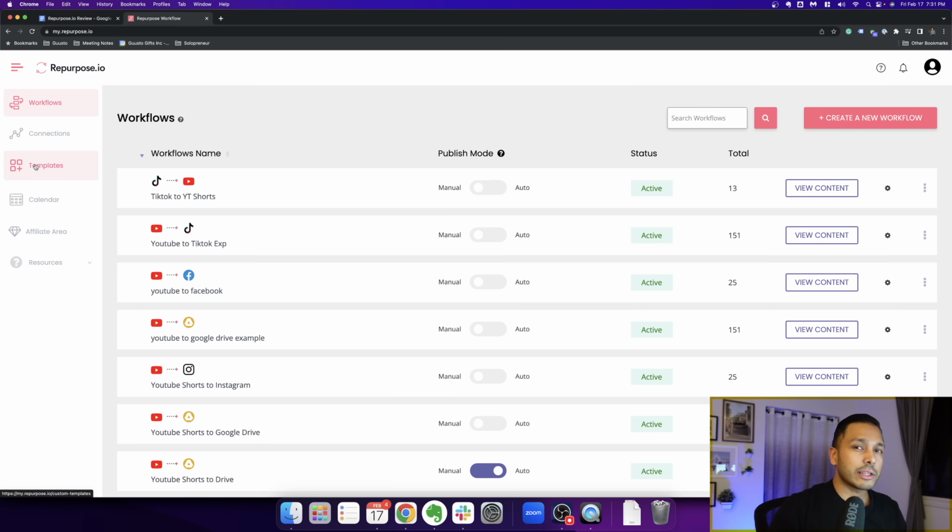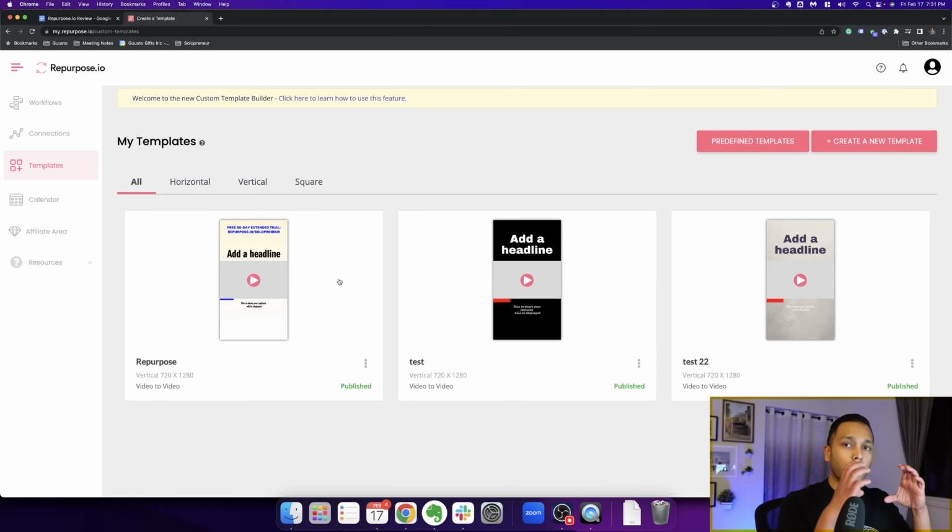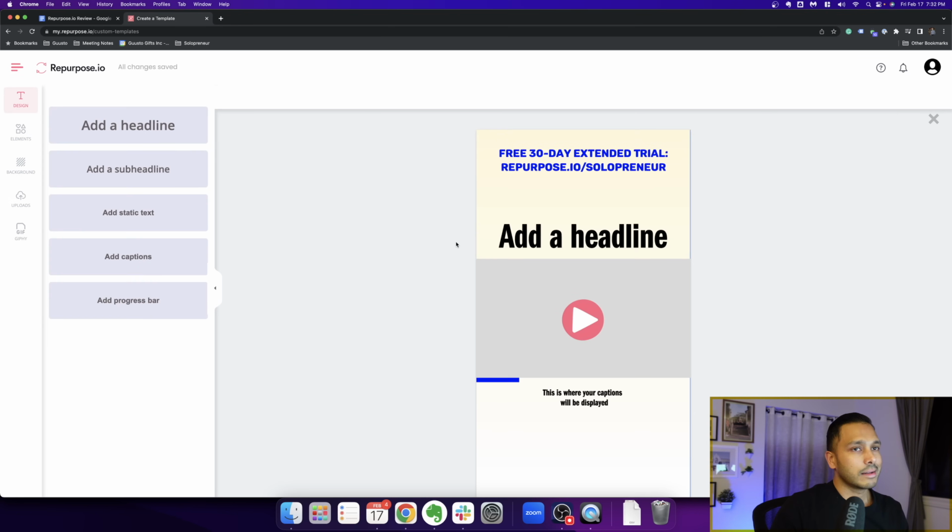Now, to do that, you want to create a template first. It's not necessary, but it's highly recommended, because think about it. A YouTube video, for example, is horizontal, and a TikTok video is vertical, or any other vertical short form content. So how do you fit this into this? Well, what you do is you create one of these templates, and they have a builder. It's super easy. You just drag and drop. You can click anything. You can just add it in as you see here. It's pretty self-explanatory.